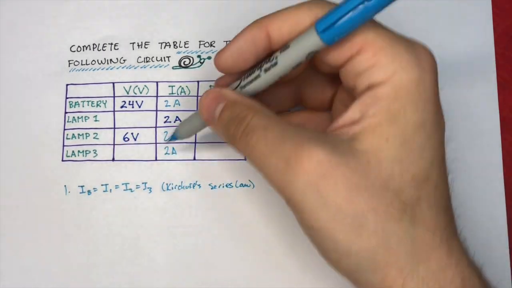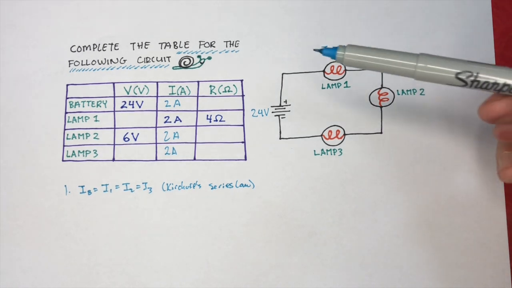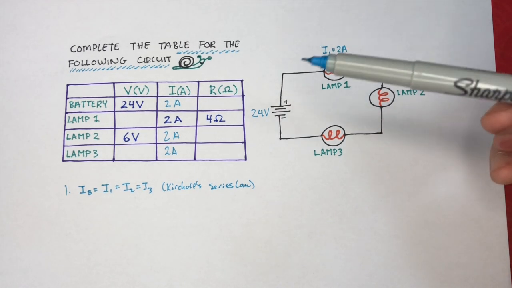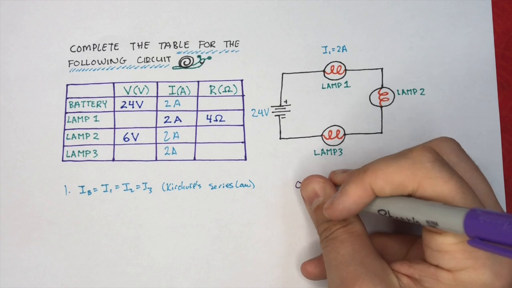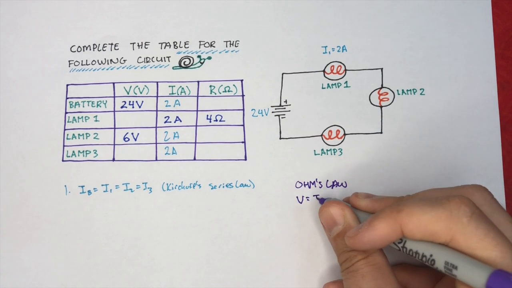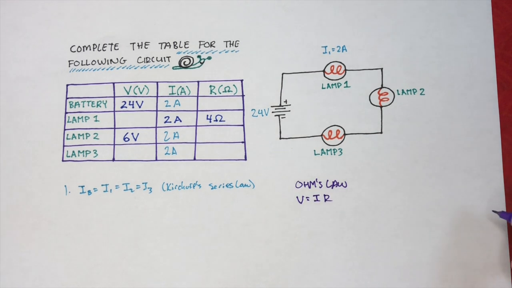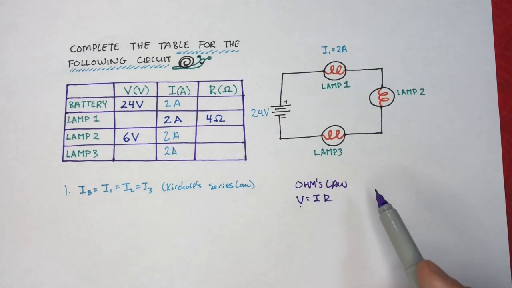Great, so we've got almost all the table filled out already. The next thing that we should be looking for is Ohm's law. Ohm's law is the saving grace of most things circuit, and if you remember, Ohm's law states that the voltage across any resistor is going to equal the current times the resistance. Well, if we know V or I, then we can find R, or if we know any of these 3, we can find the missing one.